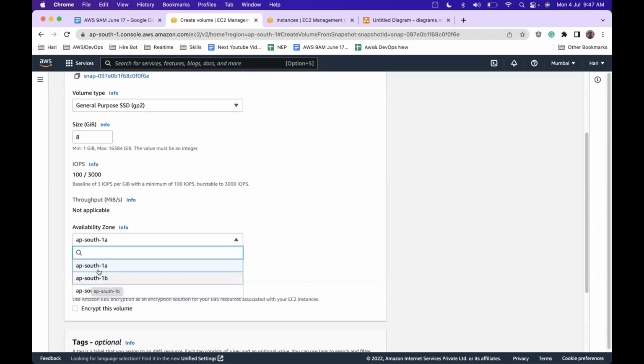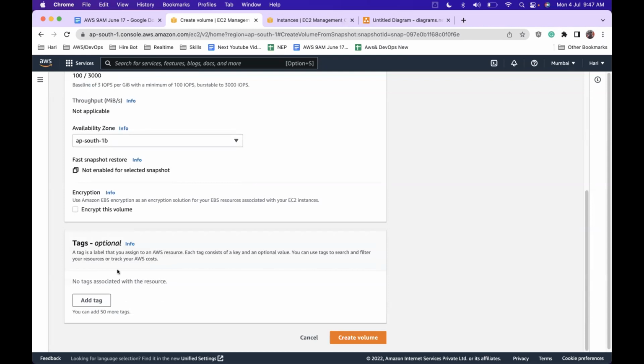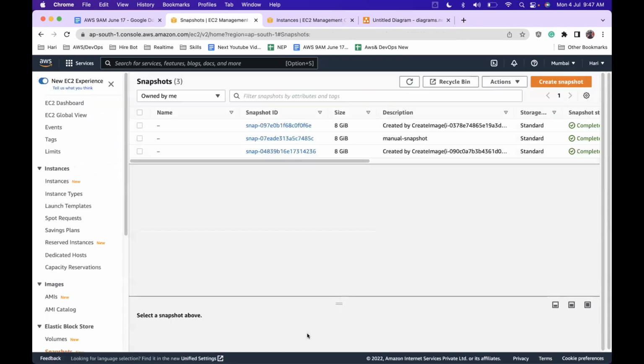If your current disk is in 1A, you want this in 1B. From the snapshot, while restoring, choose 1B. And once the disk is restored, you can attach that disk to any instance in that zone and use it. Can't we move this EBS to another region and another account also? Yes, you can.